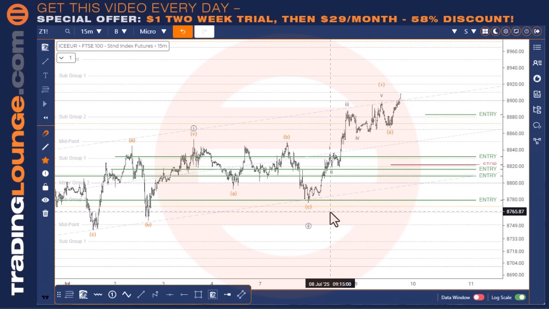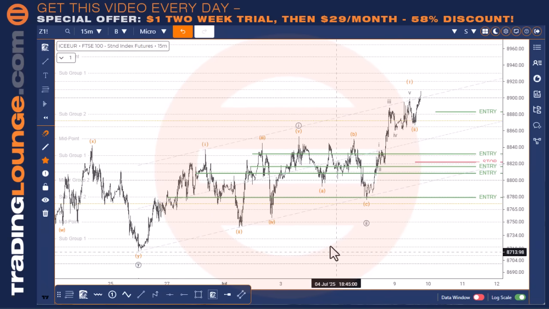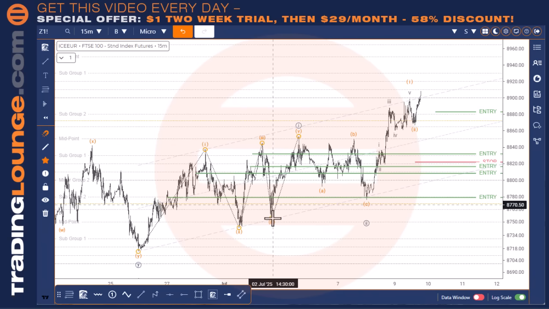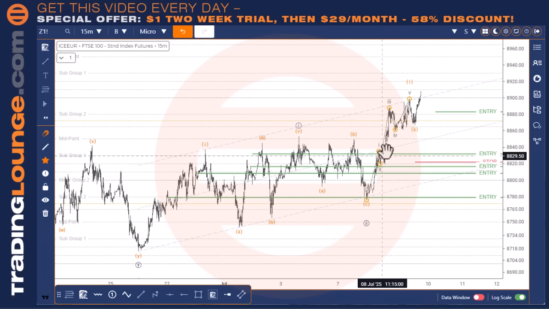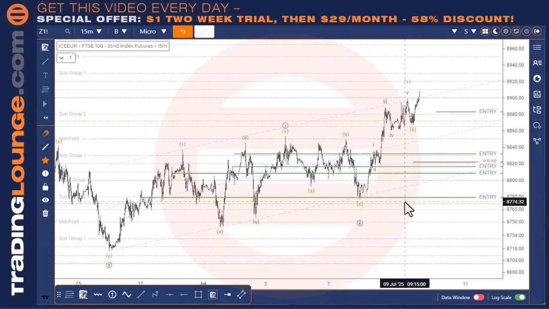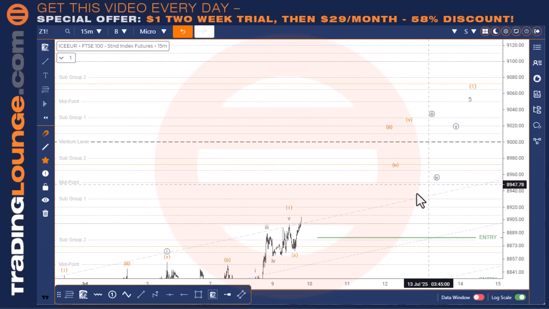That will give me a bit of time, because I may need to count this a little bit differently here, like putting this wave 1 over to here, and then look at these as a series of ones and 2s here, and this would be a 3. So this would be wave 1 here with 2 here and 3 here and 4 and 5 moving up. It'll become a little bit clearer up there, but basically we've done all the right things of moving in here at the beginning of the trend, so you're going to be rewarded as we move up into the medium level here, 9,000.